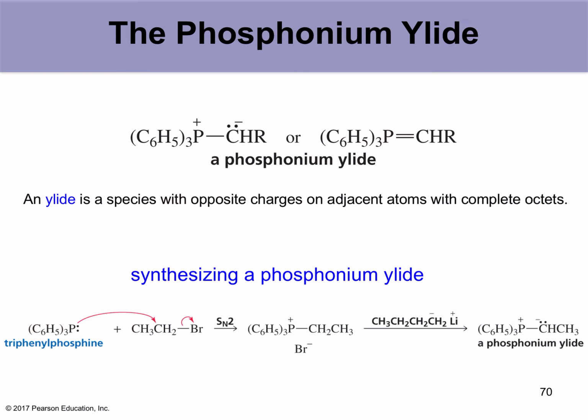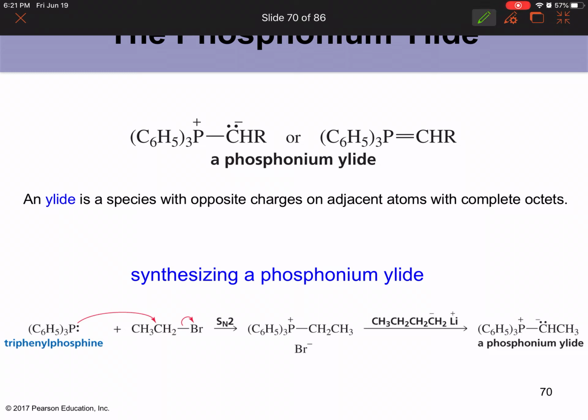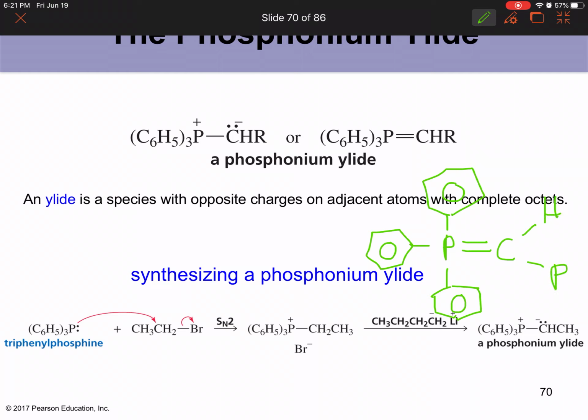So phosphonium ylide. What you have seen in the previous slide is this group. Okay, phosphorus has three phenyl groups, and if you expand this structure, it would look like this. Phosphorus, where can I write? Okay, let's write it over here. Phosphorus has three phenyl groups. You guys know what is a phenyl group? It's a benzene ring, right? There are three phenyl groups like that, and then phosphorus is double bonded to the carbon, and this carbon can have any substituents of interest.